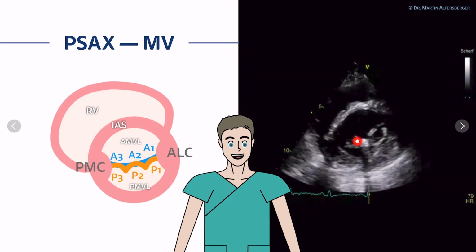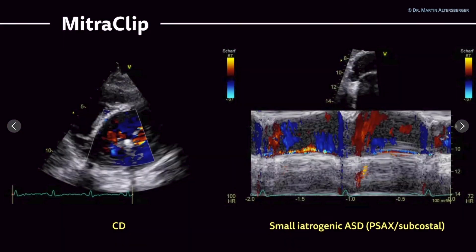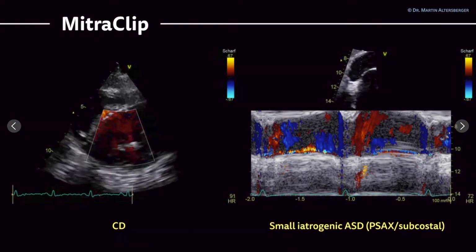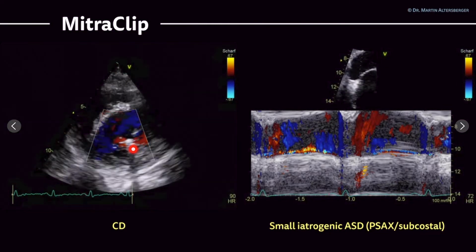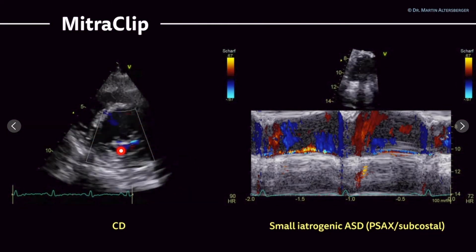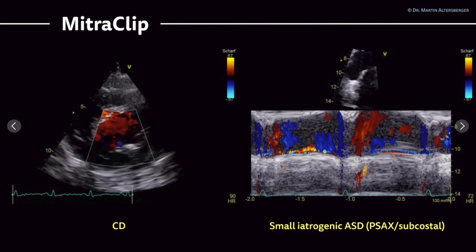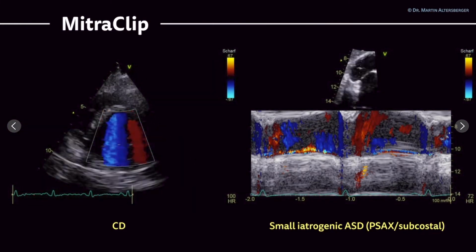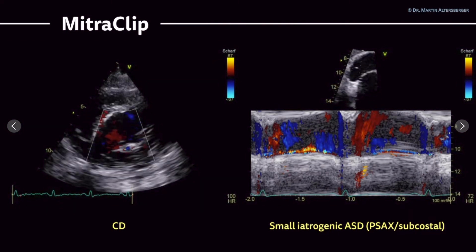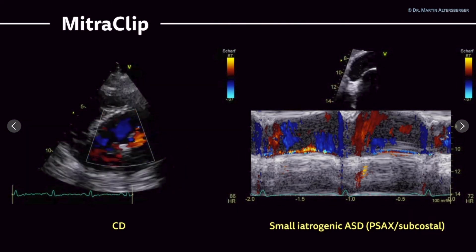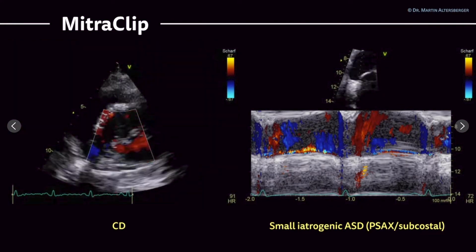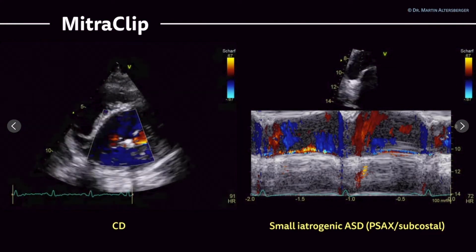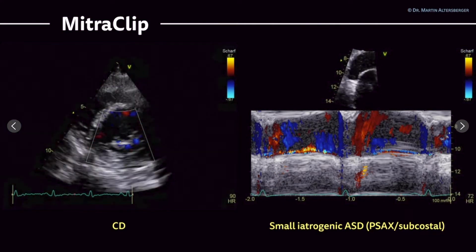You see that the opening of the mitral valve is reduced, but as you can see in the next loop, also MR is definitely not severe anymore. You see a rest of mitral regurgitation over here, but this patient was clipped because of a severe mitral regurgitation. Furthermore, when you perform a MitraClip procedure, of course, you have to pass the interatrial septum, and you do see that here is a small iatrogenic ASD, so an atrial septal defect.